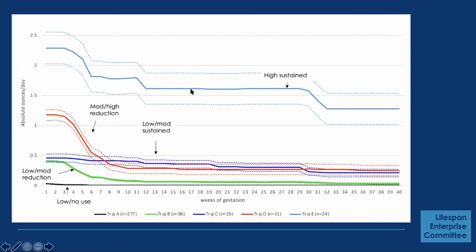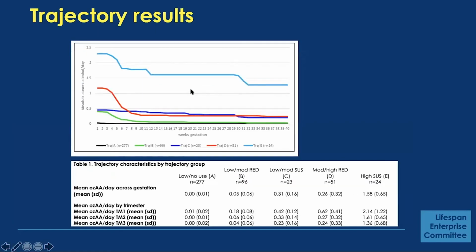And so when we look at the trajectories, what we were really interested in was particularly trying to exploit these 2 trajectories: the blue, which was the sustained trajectory, and the red, which started off much higher but dropped off. What is interesting is that we end up with this cross in the second trimester. So even though in the first trimester, this group in red actually had a lot more alcohol exposure to the offspring than the group in blue, once you get into the second trimester, we have a cross here where the fetus is now exposed to a higher level if they're in that blue trajectory than in the red.